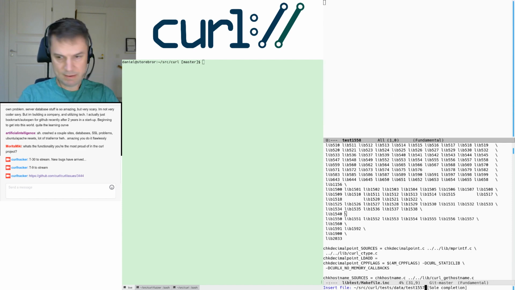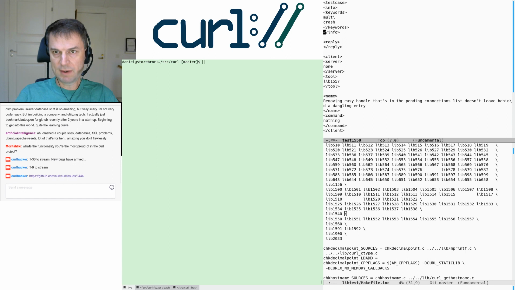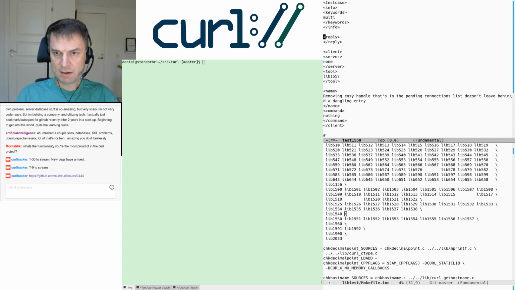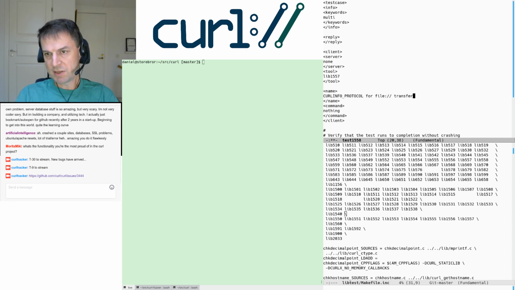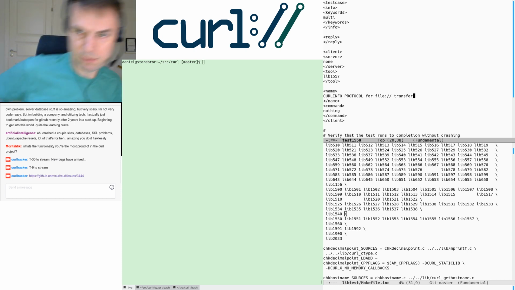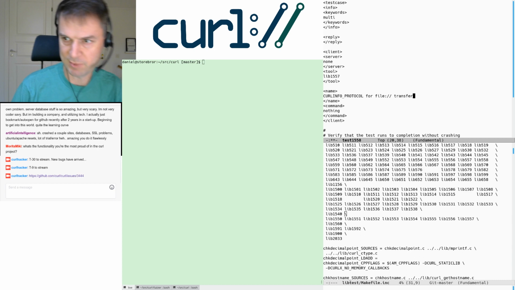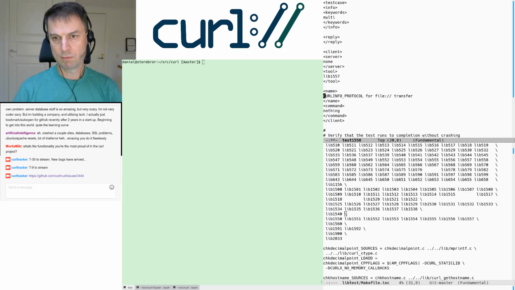And I'll copy 1557 just to get some inspiration on how to write it, because I can't ever remember it. So we will call it curl info protocol for file transfers. The name is just what is displayed when we run the test, which is useful to know, especially when it fails, so we know what failed or what worked. So the command we want to run is the lib1558 command.